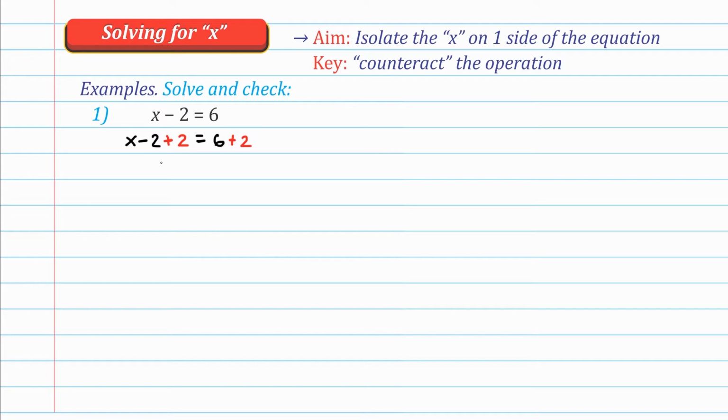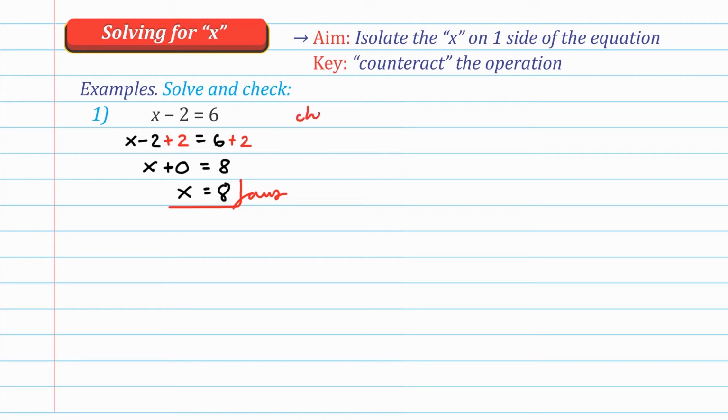Now, simplifying, we now have x, negative 2 plus 2 is equal to what? It's 0 because these are additive inverses of each other. We simply cancel them. And then 6 plus 2 is equal to 8. We're not yet done. We want x only, remove 0, therefore x is equal to 8. That's it. This value of x will make the statement true. This is the solution of this equation without using any trial and error. However, we're asked to check pa if the value that we got is really correct.